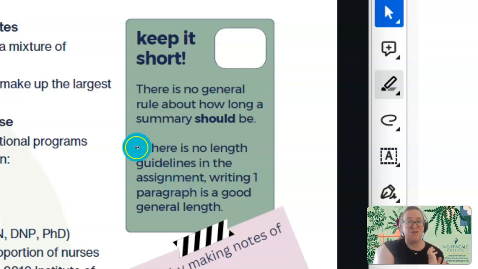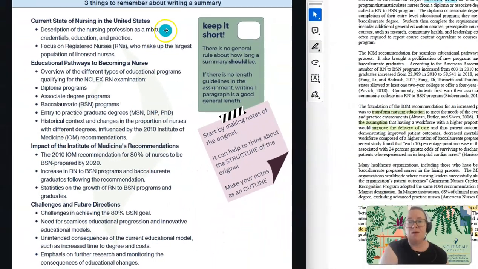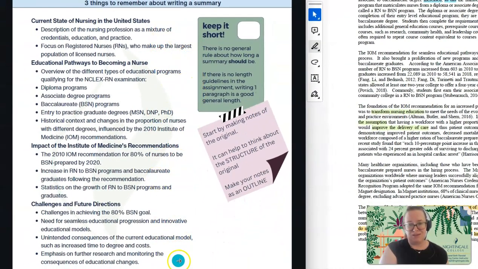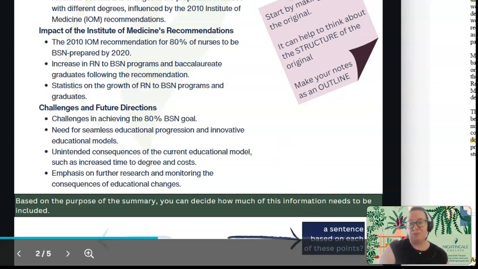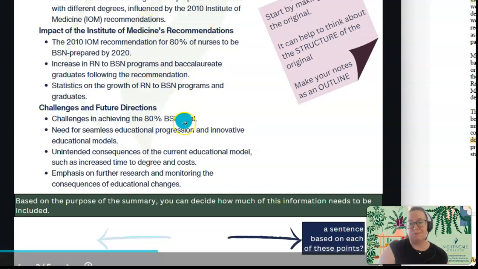If there are no length requirements from the assignment of this summary, then it's up to me to decide how long the summary can be. With my notes in this outline, I can think about that and decide, well, maybe the longest possible that this summary would be is a sentence based on each of these points.